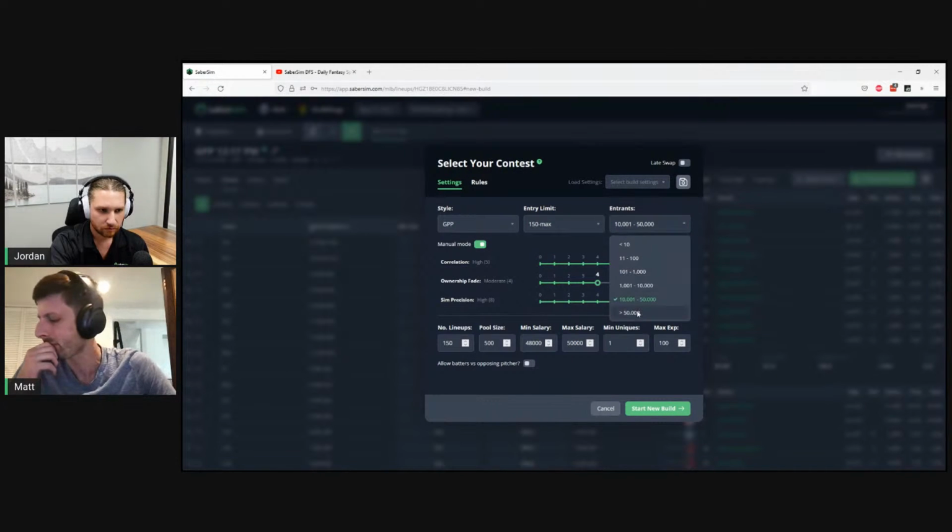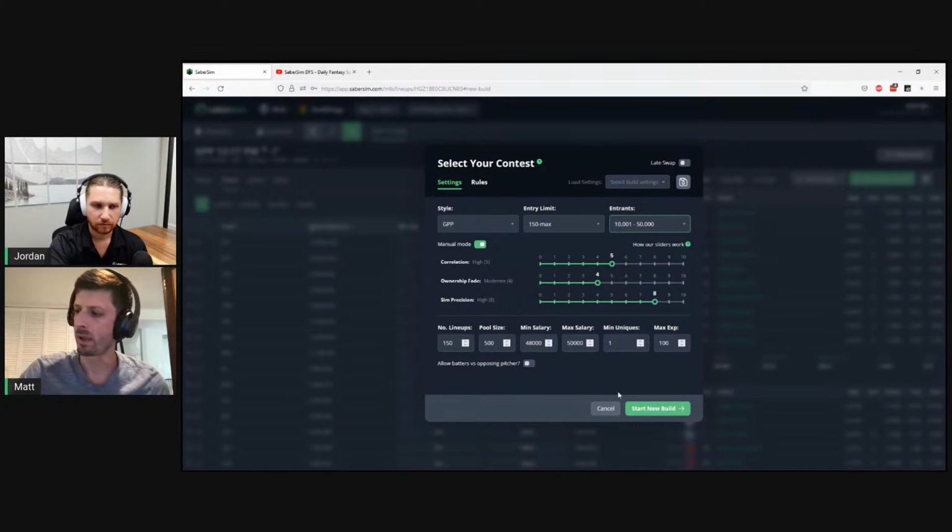But for really big slates, and this is intuitive, you don't need crazy ownership, even if it's a really big contest. And the builder is already incorporating the slate size a little bit with ownership fade. We still vary it based on the size of the slate.